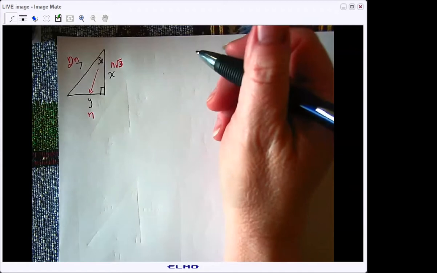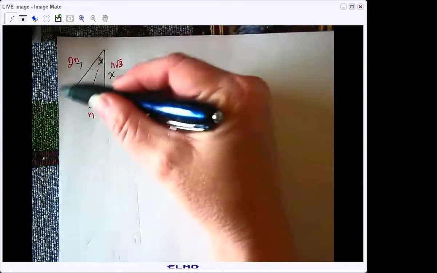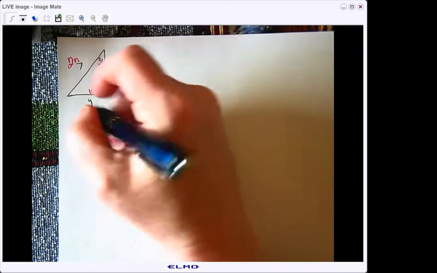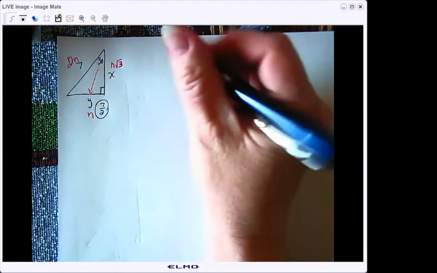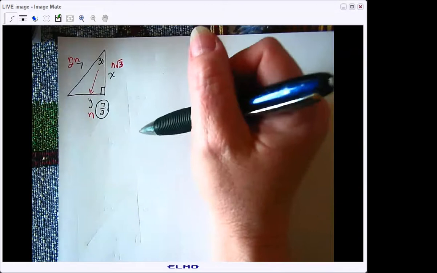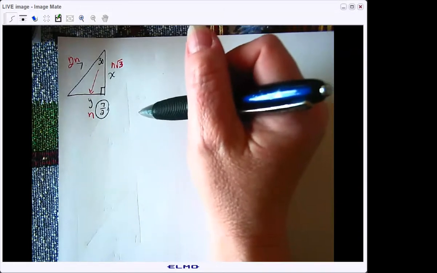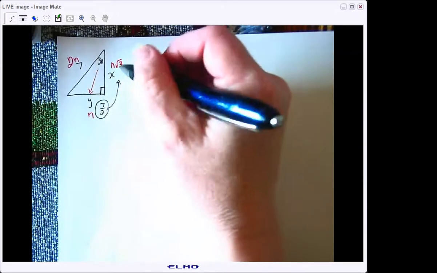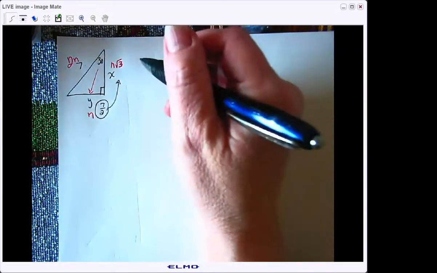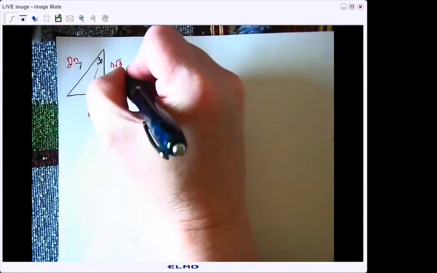Divide. If this were an 8, I would just divide and I get 4. But we're going to simply say 7 divided by 2. Don't try to impress me and go 3.5, because we just want to leave it as a fraction. Because all we're going to do now is take it and simply replace it right here, substitution, next to the root 3, and we're going to get 7 over 2 root 3, and you're done. There was no work to show for that.